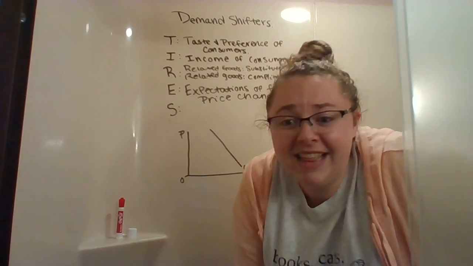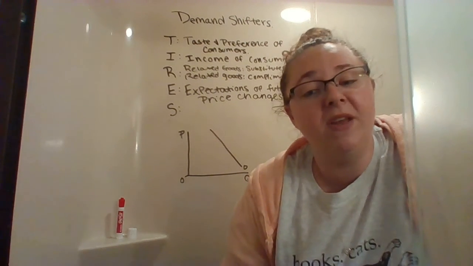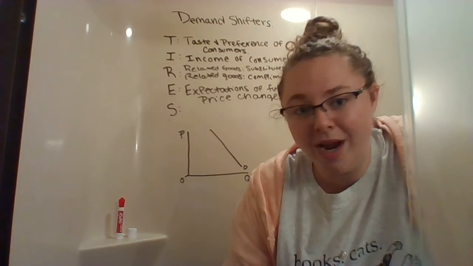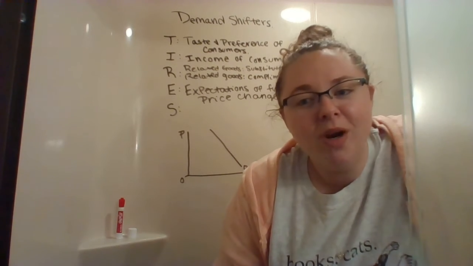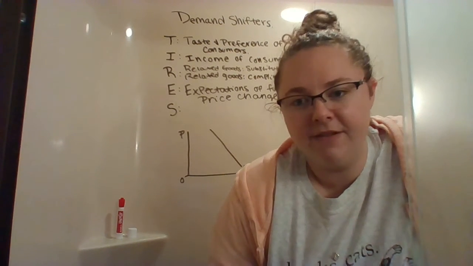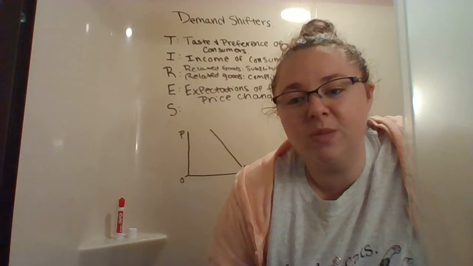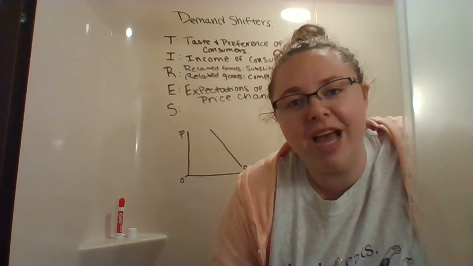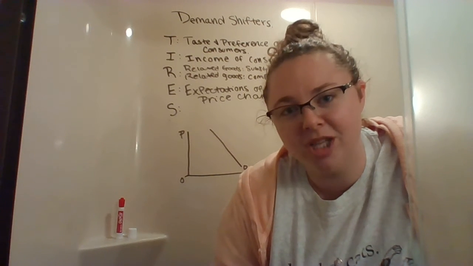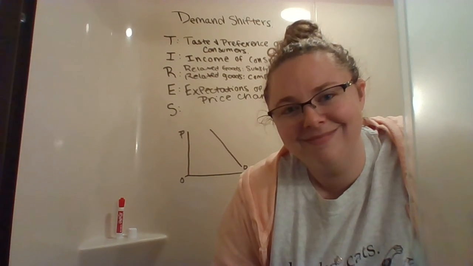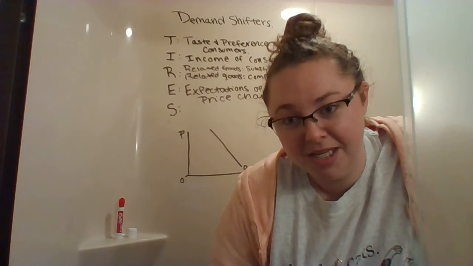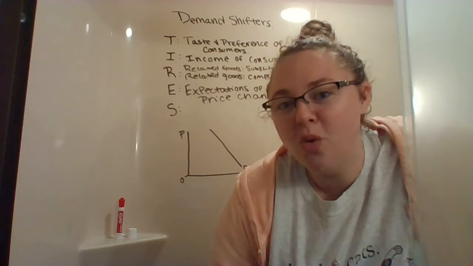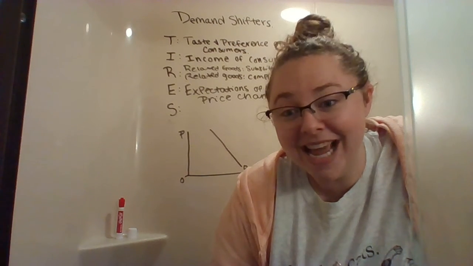Well, let's say there's a shirt right now. There's a shirt you want to buy and it's only $5. It's a really good deal for a shirt. You should probably buy that right now. Let's say this shirt is on sale for $5 this week only. Next week it goes back to its original price of $10. What is going to happen to the demand for that shirt this week at $5? Demand is going to increase this week because you want to buy the shirt at $5, not at $10.